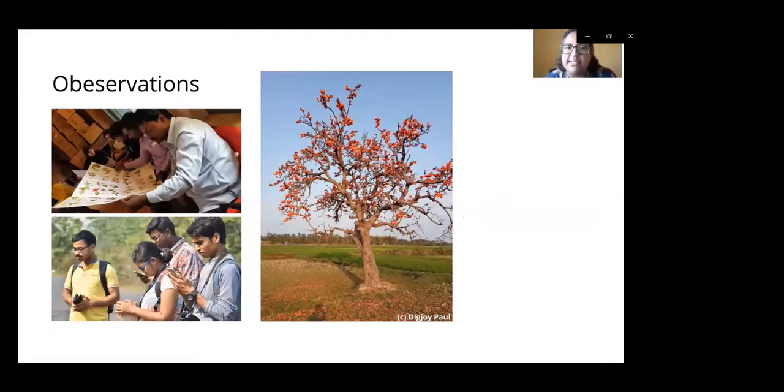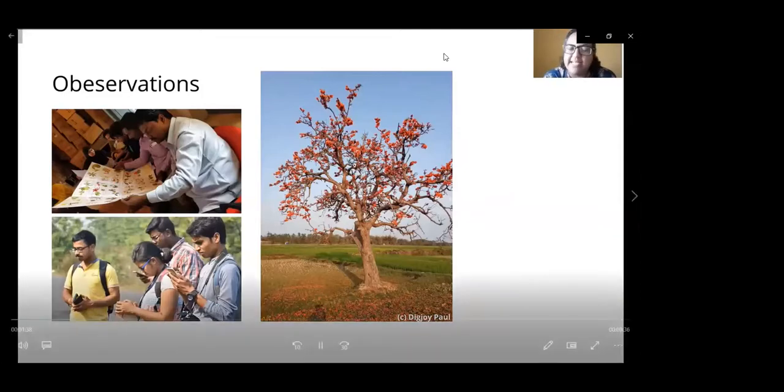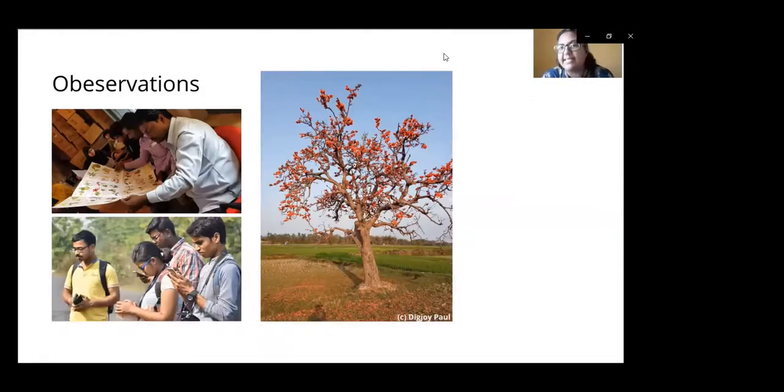This tree over here is a Butea monosperma tree, and a tree like this is ideal for observation for SeasonWatch, and this is because the canopy of the tree is visible from all angles. When an observer finds an ideal tree like this to observe, they register it with the project and then monitor it regularly every week and contribute phenophase information on such trees.